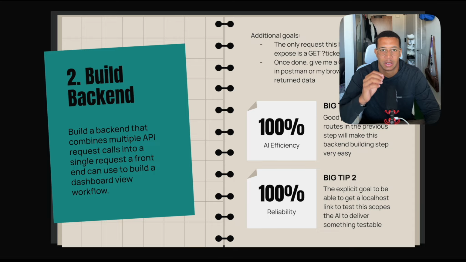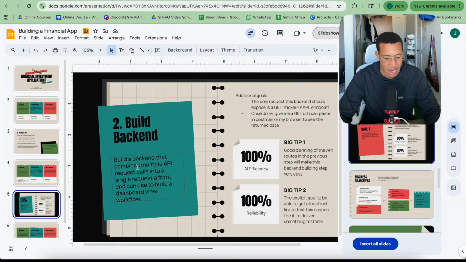Behind the scenes, it's going to coalesce all of the requests that we validated in the API and then send back that data. And the only other thing that we're going to tell our AI is, also give me a GET URL that I can paste into a browser or a tool like Postman so that I can see the final data that's been assembled. That's exactly what we're going to do. I'm just going to paste these two prompts, and then we're going to see how that works.